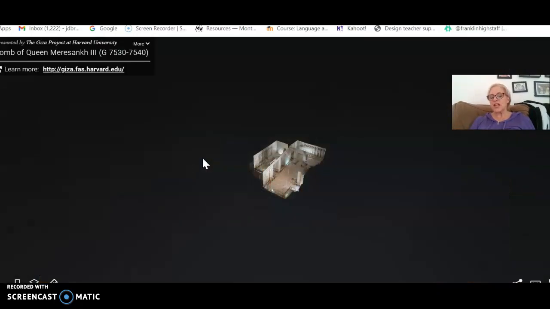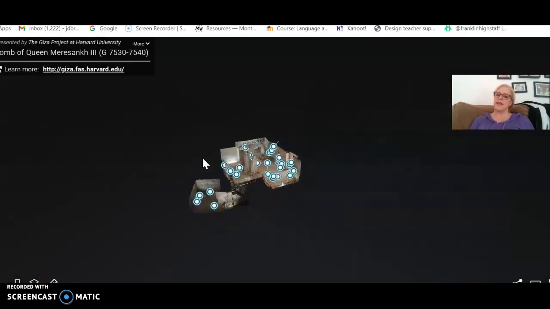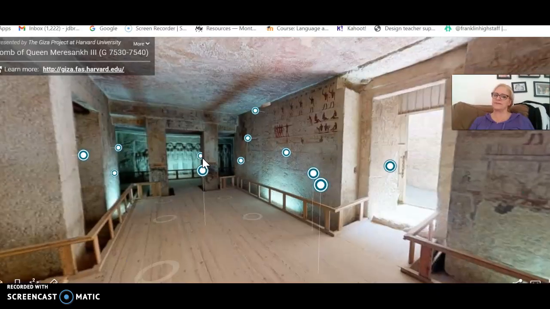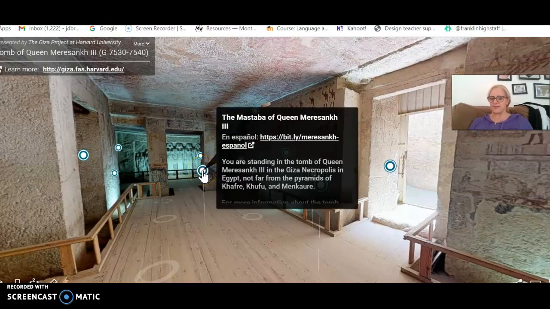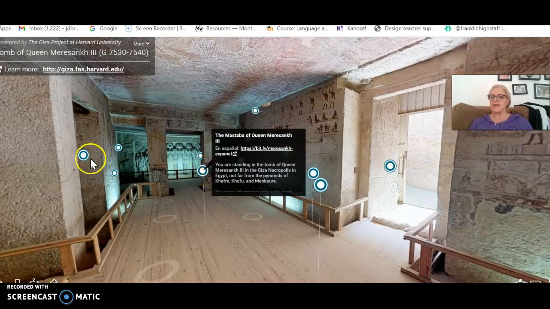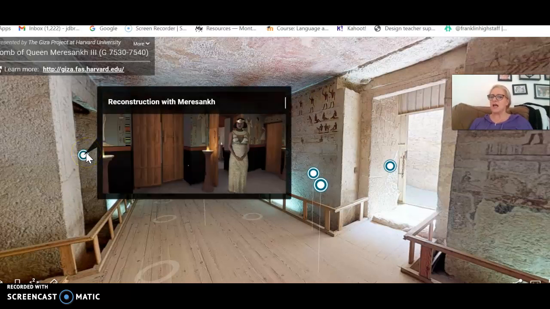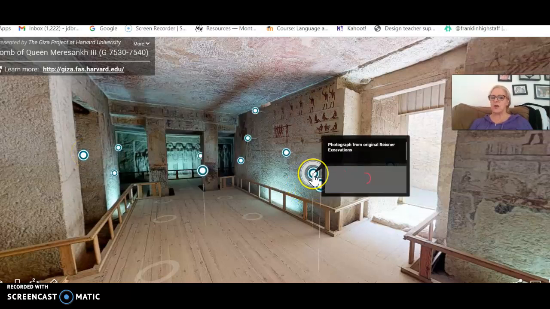This is a Giza project at Harvard University, and this is where we're going. So this is the main room of Queen Meresankh III's burial site. You can see all of these dots are little pieces of information. It tells you exactly what is happening.